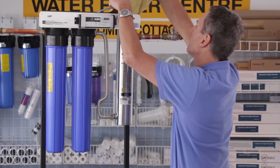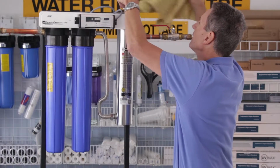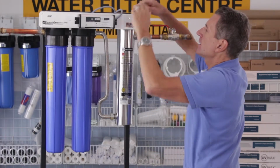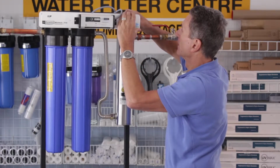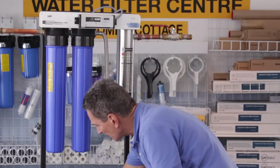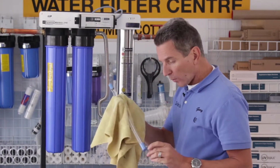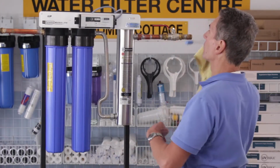Okay, so once we've got that ready, then we just slide the quartz sleeve inside here into the housing, and then we tighten the gland nut. Again, you're only going to be tightening this hand tight. Doesn't need to be any more than that. Okay, so once we've got that in there, then we grab the bulb. Again, you can handle a bulb by the ceramic ends or with a cloth or a pair of gloves, but don't touch the glass portion of it.